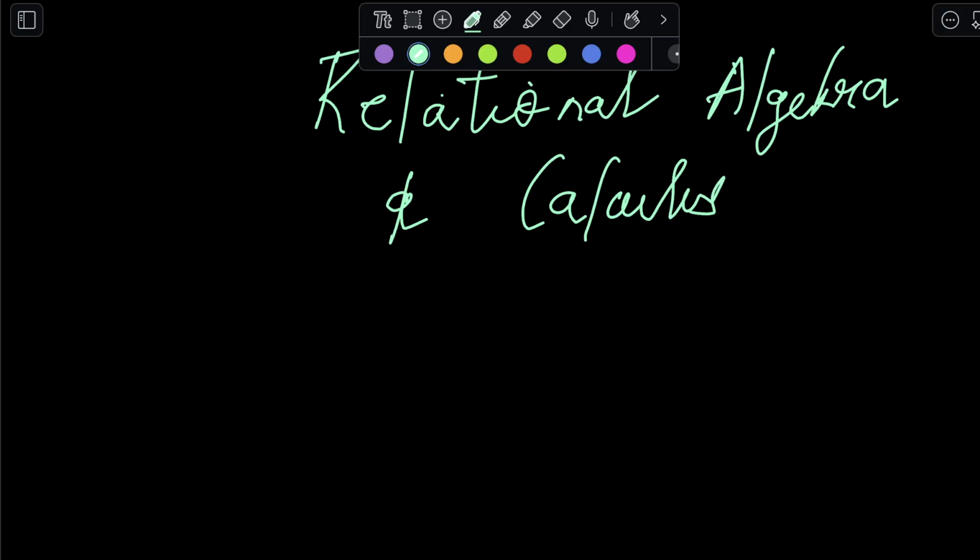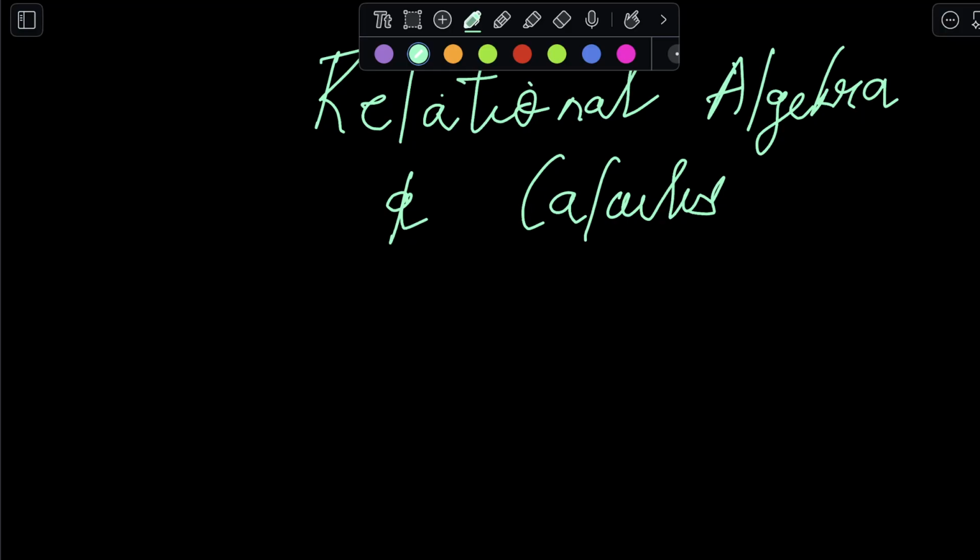So here we'll be basically studying two formal query languages associated with the relational model. Now, query languages are specialized languages for asking questions or queries that involve the data in the database. After covering some preliminaries, we will see the relational algebra that are composed using a collection of operators. Now, each query describes a step-by-step process.